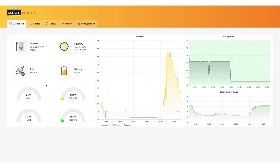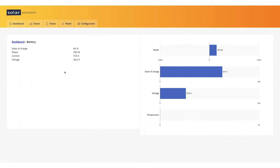We also have an overview of what's happening currently for power levels. Right now our load is pretty low, it's 23 watts. We have 337 watts of solar coming in and 293 watts are going towards the battery. So let's go ahead and click on the battery. It's at 64% state of charge. Again, there are some more details here: watts going in, state of charge, along with the voltage and totals.